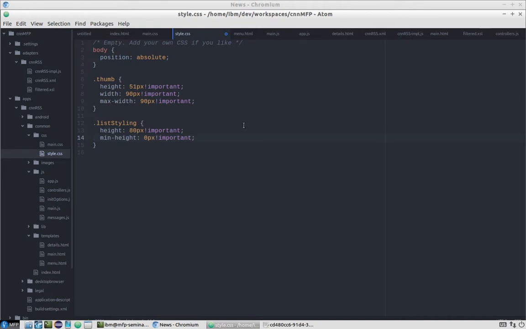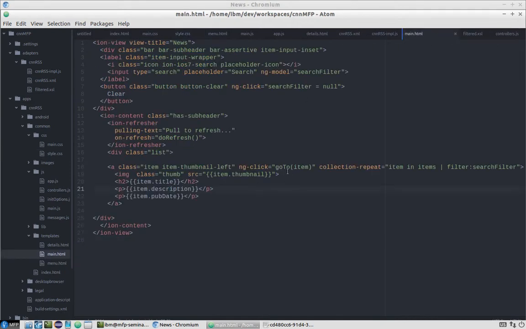And we also need to do margin top 4 pixels here. So just like that, this list styling we will assign to our list item and the main. So it will be list styling here.